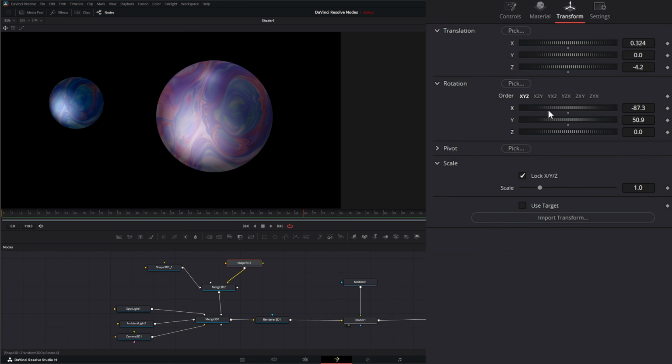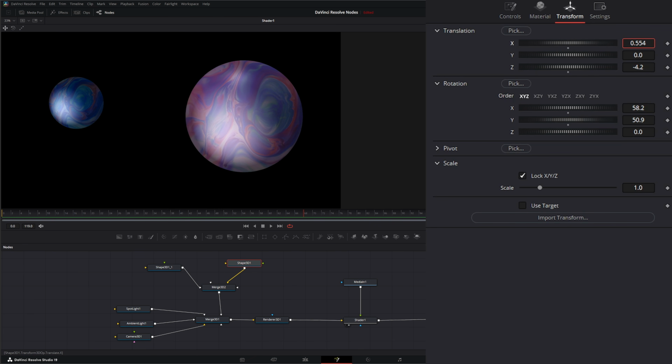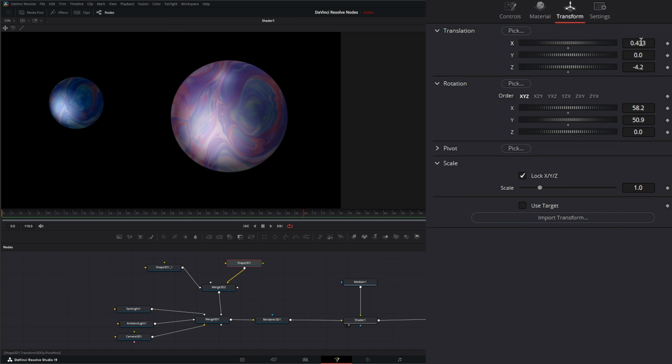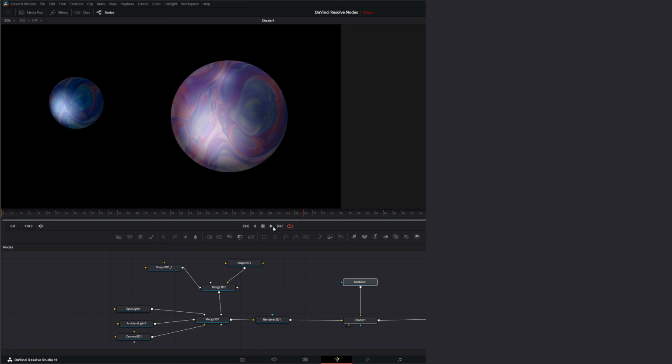There is no transform happening. If I rotate it on the X, the Y, and the Z, it's going to stay in the same location. So it's not going to animate. The only animation you'll have is whatever animation is within your media.